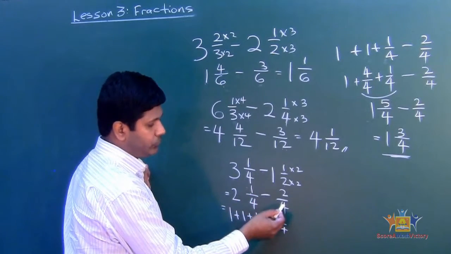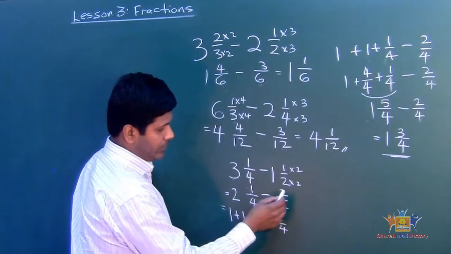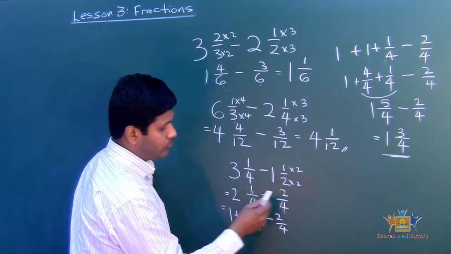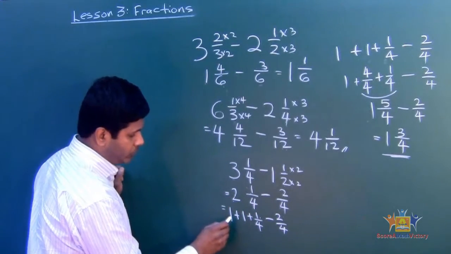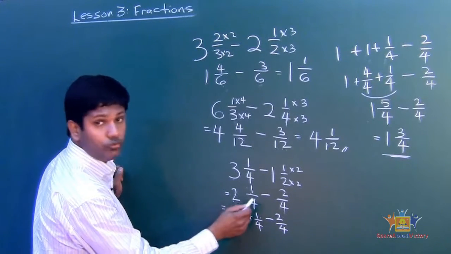How do I go from 2 to 4? Multiply that by 2. And I multiply the numerator also by 2. So that makes it 2 over 4. I cannot subtract them. Why? Because 1 is smaller than 2. So I have to borrow from 1. So I broke the 2 into 1 plus 1 plus 1 over 4, which is the same as 2 1 over 4.